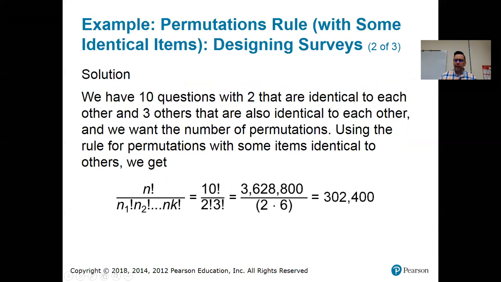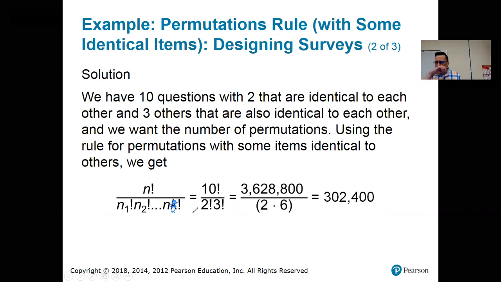Now this formula is not built into the calculator, and just a second here because I noticed there is a minor typo on here that I have not gotten around to fixing. This K here should be a subscript. It should be like this and not like this. So ignore the big K and put a little k there. Okay, that's a minor typo. So this formula is not built into the calculator. You have to use the factorial.